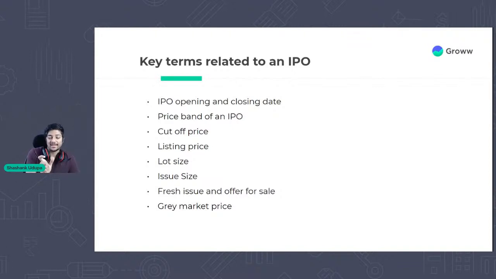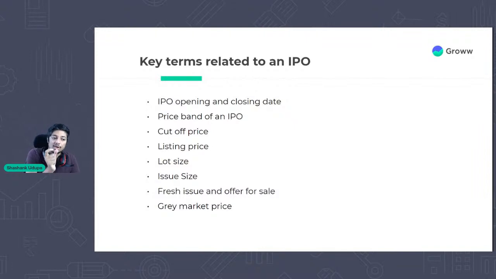Then you have cutoff price. Cutoff price is the final price which is finally cut off and given to the shareholders when the listing happens. Now, if an IPO is oversubscribed, usually the upper part of the price band, for Zomato 76, is taken as the cutoff rate. Then you have listing price. Listing price is after the IPO is over, everyone's got allotment, everyone's got their refund, the company goes and starts issuing itself in the stock market. That time the listing price will be the cutoff price. But then on that particular day, it can either go up or go down, right? It's called listing gains, or it might go down as well. That is known as the listing price.